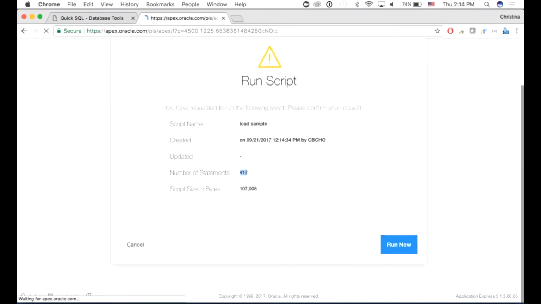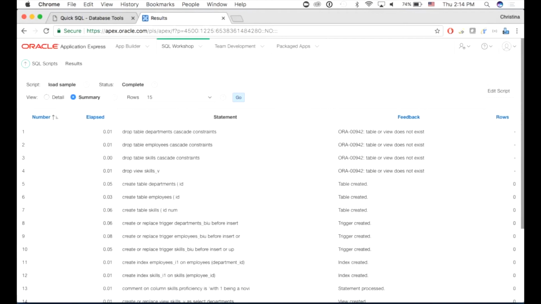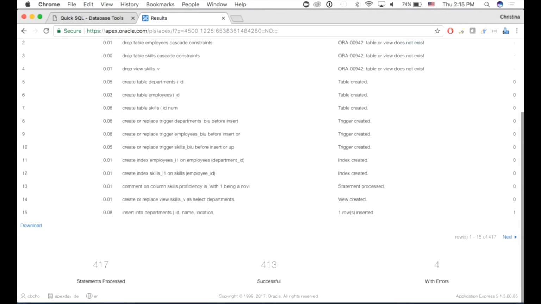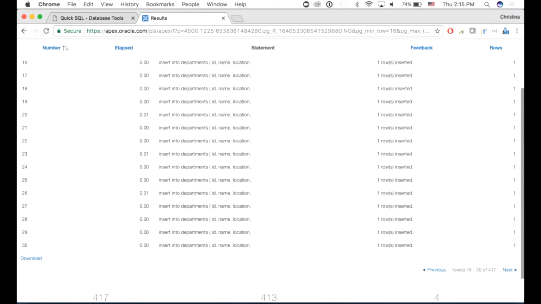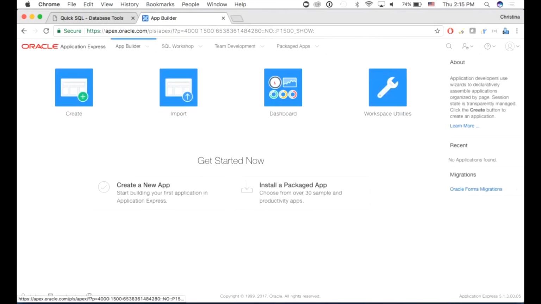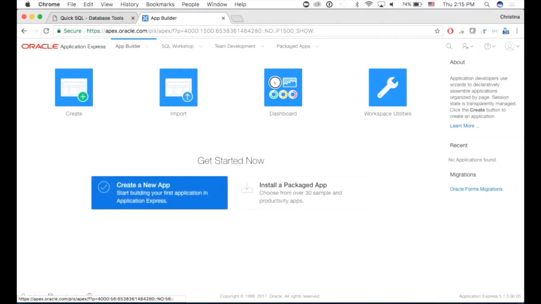When you run it, it's gonna create, well, it was quick, so I didn't have the tables before, so it errored out because the table does not exist, but the table got created and there are some rows that got inserted. Seems like everything went well. So now, since I have all these database objects and table data that I'm satisfied with, I'm gonna jump into the new Create App wizard.